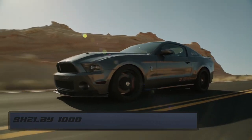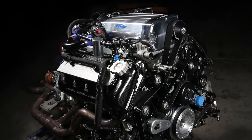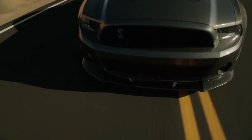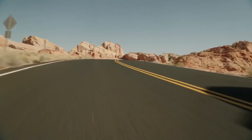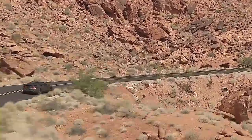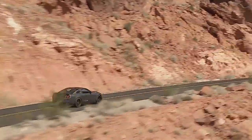Number 4. Honestly, before I made this video I didn't even know there is a Shelby 1000. But unlike the name suggests, this car has not exactly 1000 horsepower — but rather 1300. They must have thought, why not? This model, up to 2013, is the last good looking Mustang in my opinion. Don't you agree? Or are you a fan of the new one? I mean, it doesn't look bad with a body kit, but I like the old one better.